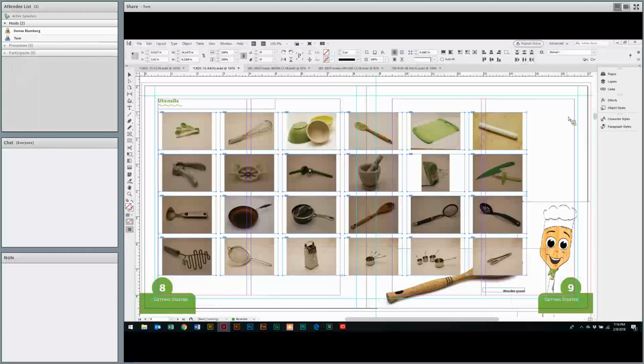It's called Gridify. Yeah, that's what Adobe calls it. It works with the place gun. It works with the type tool if you want to create text frames. It works with most of the drawing tools, like the rectangle tool, the polygon tool, and the ellipse tools.